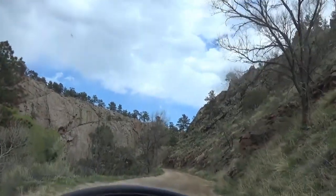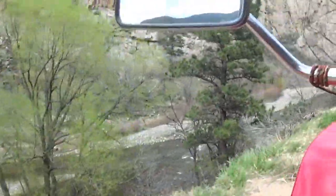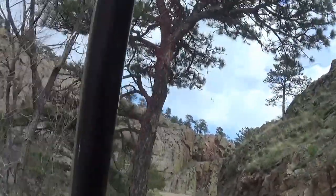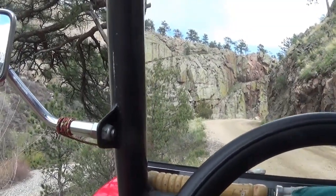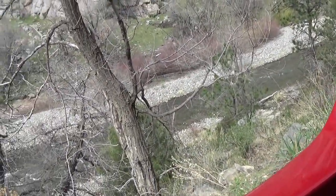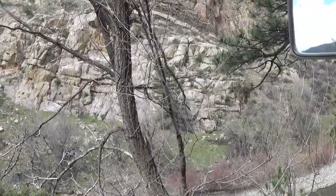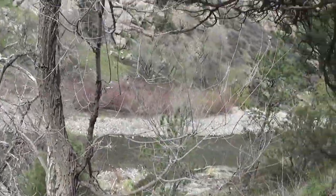Isn't that a sight? There's part of the Big Thompson River. Yeah, this is a cool looking old tree and room for somebody to pass. I'm gonna get out. Oh man, you can hear the water going down there. So close to home. Look, somebody's got some lounge chairs. They've been hanging out over there. Huh. This is all private property for the most part. Oh, hello, getting in and out of this thing.